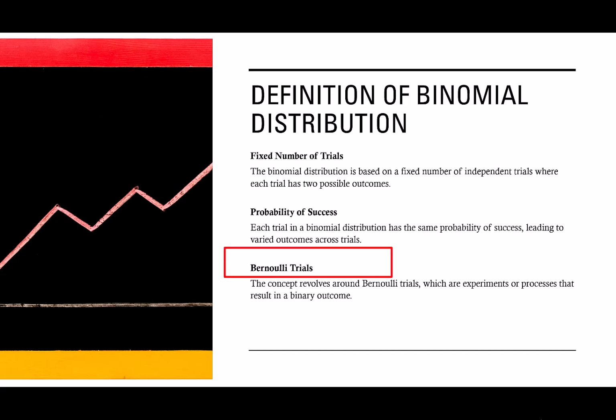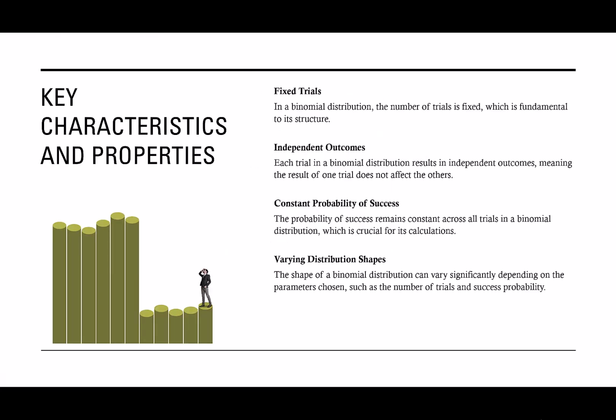Experiments that have just two outcomes are called Bernoulli trials. Another important characteristic of binomial distributions is that each trial is an independent outcome, meaning the results of a previous outcome don't affect the next outcomes or vice versa. And even though binomial distributions have these common characteristics, it doesn't mean that the shape of the distribution is going to remain the same. It could be skewed right, skewed left, or symmetric depending on the number of trials and the probability of success.